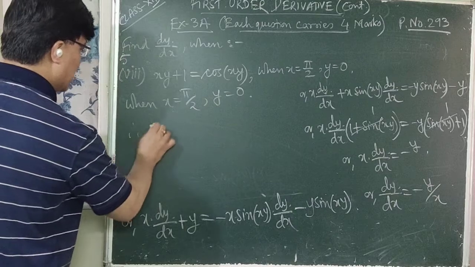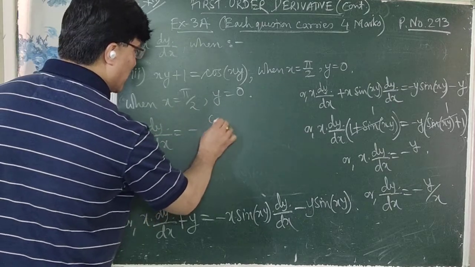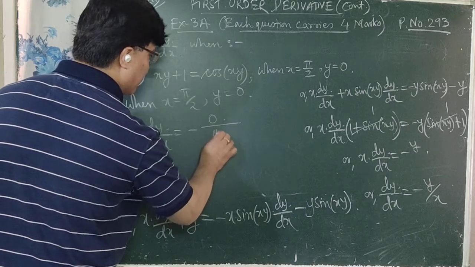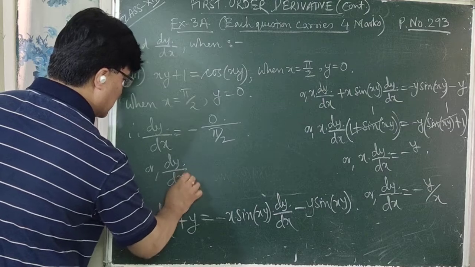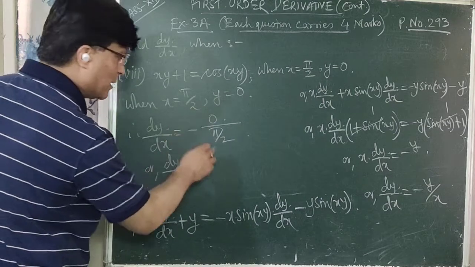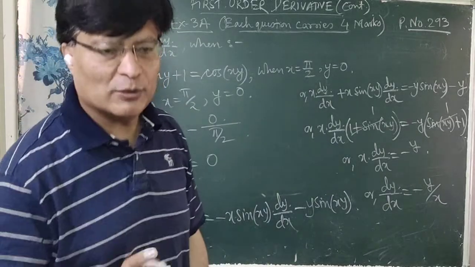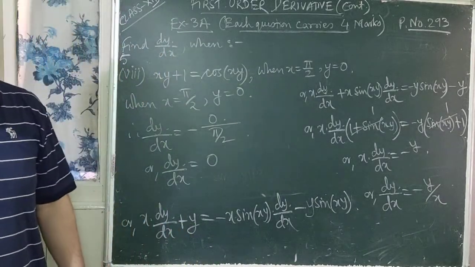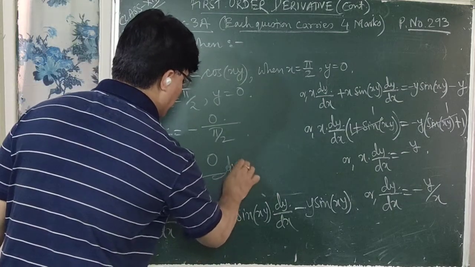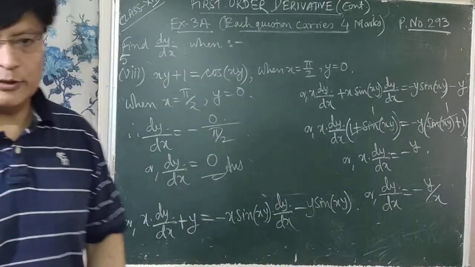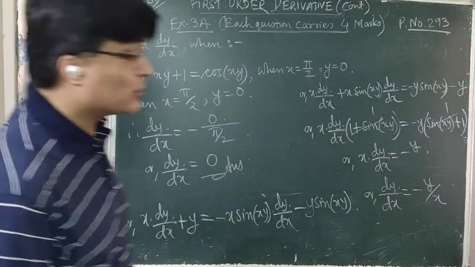Now what is dy by dx here? So dy by dx is equal to minus, what is the value for y? 0 divided by what is x? It is pi by 2. So dy by dx is equal to, what is the answer? 0 divided by a number is always 0, and you don't write minus in front of 0 because 0 is neither positive nor negative, it is neutral. So what is the value for dy by dx? It is 0. So the value for dy by dx is equal to 0. That is the final answer. So we can copy it. We'll do the next question now.